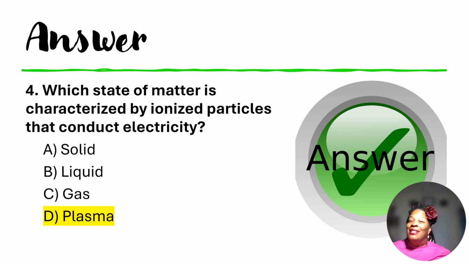Remember, plasma is an ionized gas with free-flowing ions and electrons. Liquids, on the other hand, have a definite volume but take the shape of their container. Gases have no definite shape or volume. Solids have a definite shape and volume. Those other three examples do not deal with ions or particles that conduct electricity, only plasma. And remember, plasma also occurs in neon lights and lightning, just as you have two examples for those types of physical states.